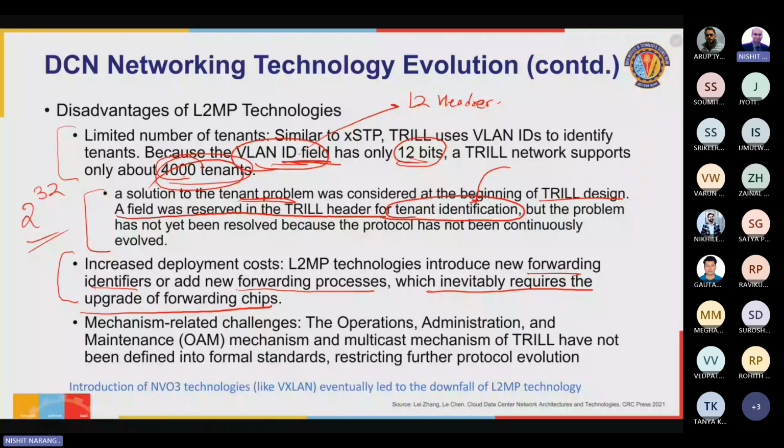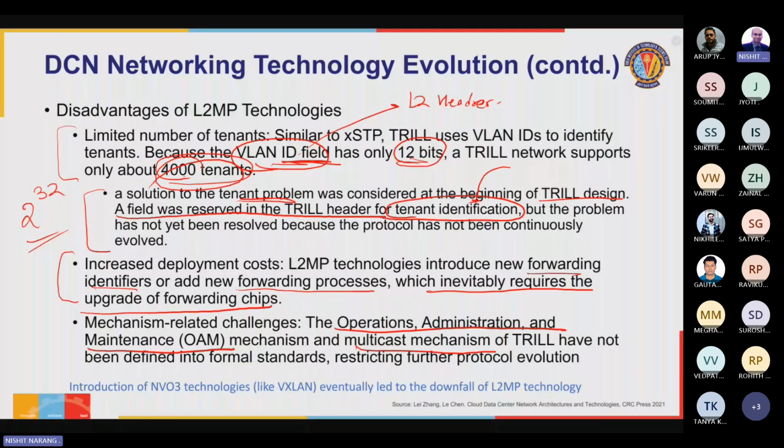But when you design a new protocol like Trill, all the paraphernalia that you need alongside it to handle the operations, administration, maintenance, all those O&M parts, even multicast if you have to do it in Trill, you need new protocols because Trill is not IP.